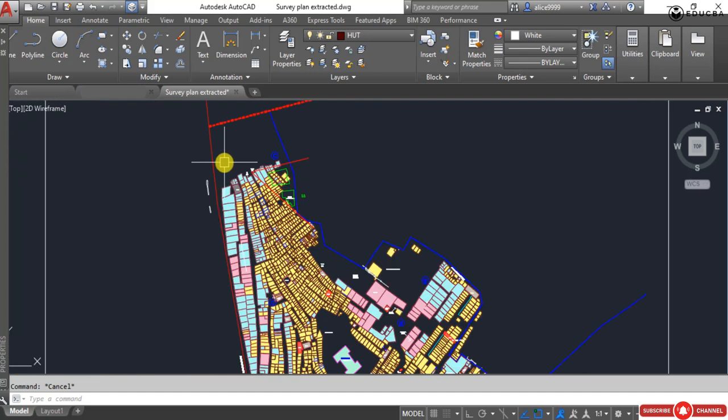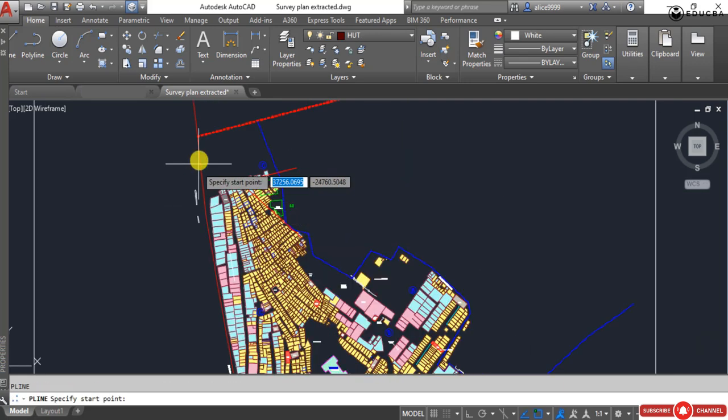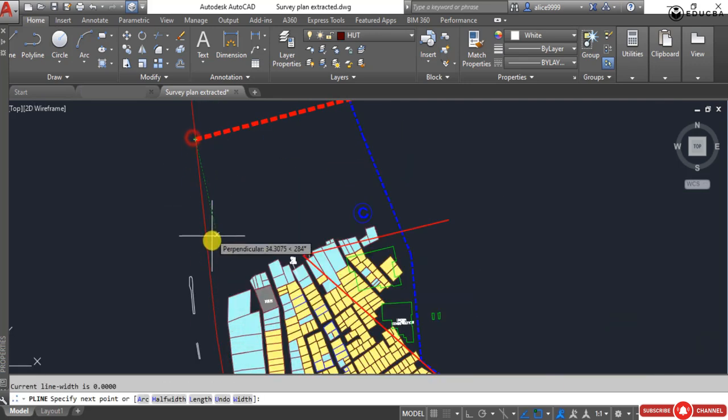Keep all your lines into polyline to avoid mistakes in Google SketchUp. If you have any loop or any break in the lines, Google SketchUp will not be able to make faces.